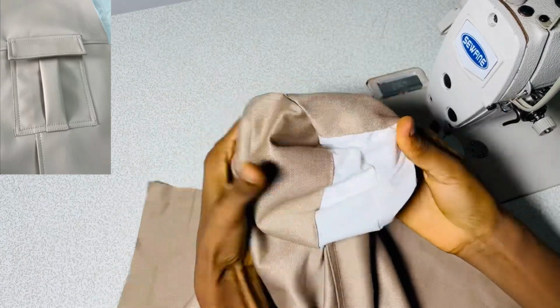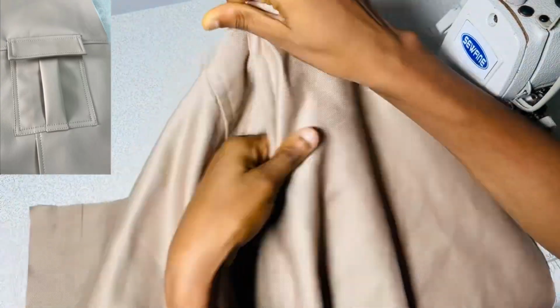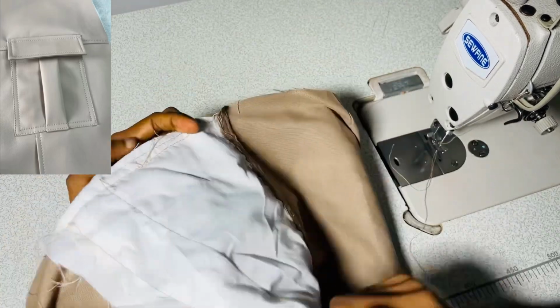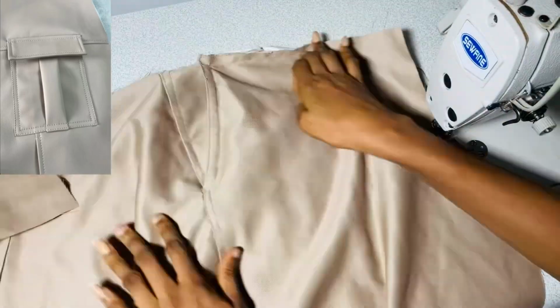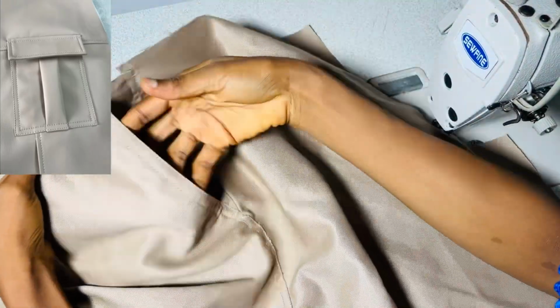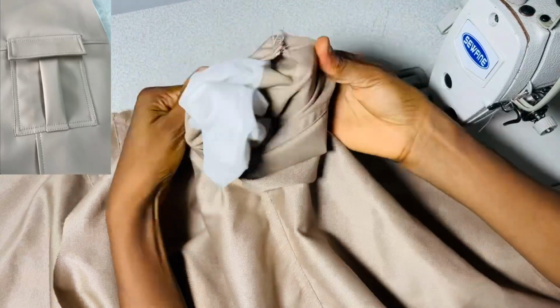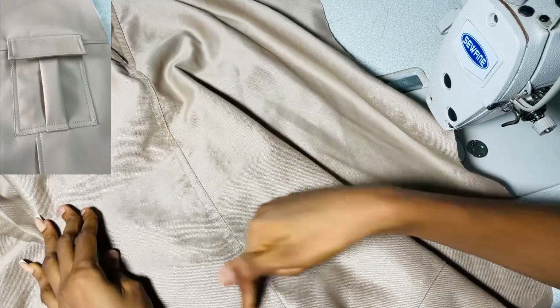So now this is the cargo pants that we will be attaching this pocket to. We have already made these side pockets, and a tutorial of how to make this side pocket will be posted soon. But this video is about the cargo pockets, not the normal side pockets. So we will just go ahead and add the cargo pockets.